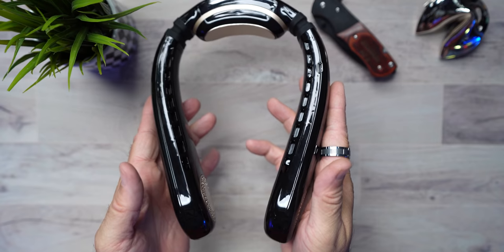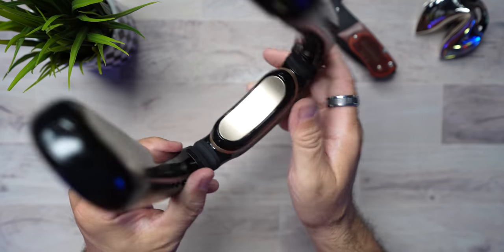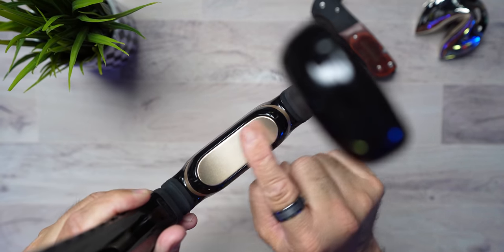Here it is, guys, the Torras Coolify. And the Coolify stands for this plate right here. Pretty cool. Again, no pun intended. It is air conditioning coming through the neck. And that is one thing that is very, very important, is to cool the back of your neck. That'll cool your whole temperature down. And what they're saying, down negative 18 degrees. That's pretty impressive for sure.